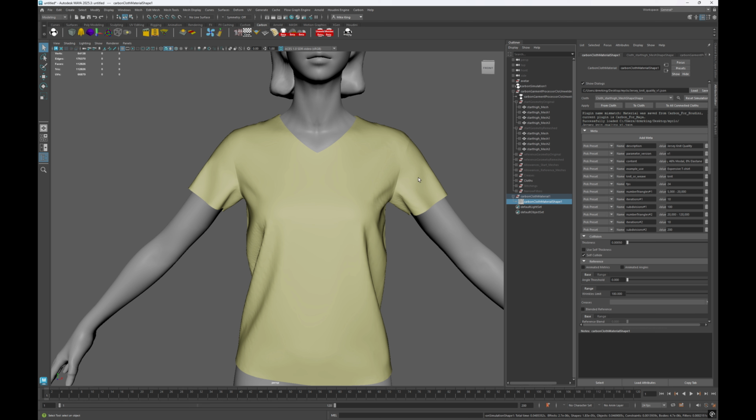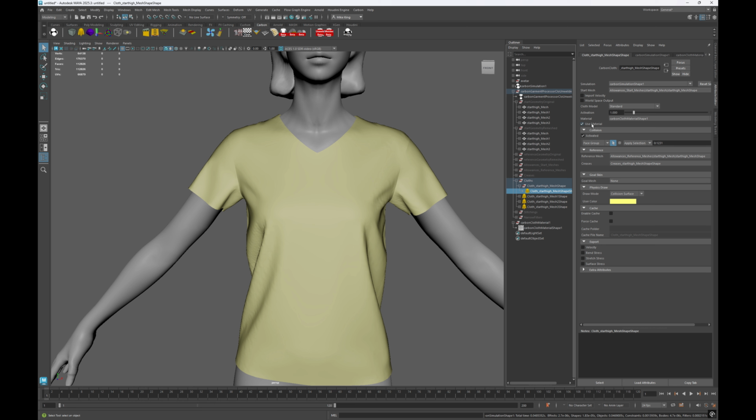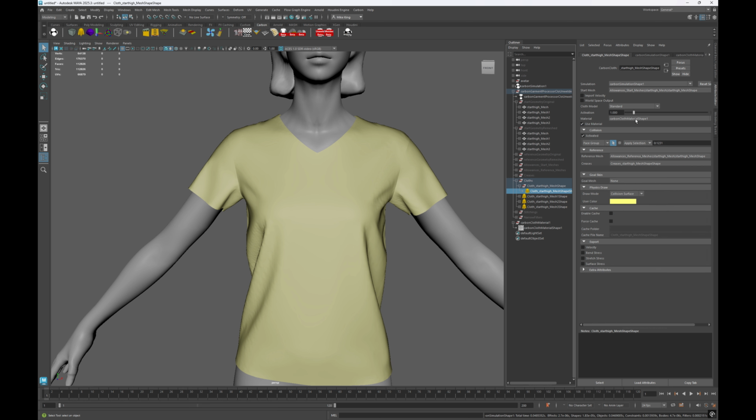Now here I'm actually using a stitched garment, and one of the advantages of a stitched garment is that I could actually apply different materials to different parts of the garment. So if I was to go here into the cloth, I could use material and put some specific parameters here, for example, or I could put another material into the scene and change the material that this particular panel is using.